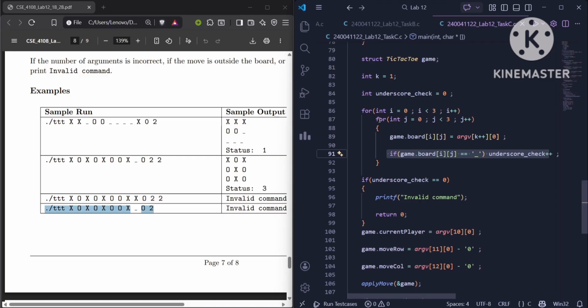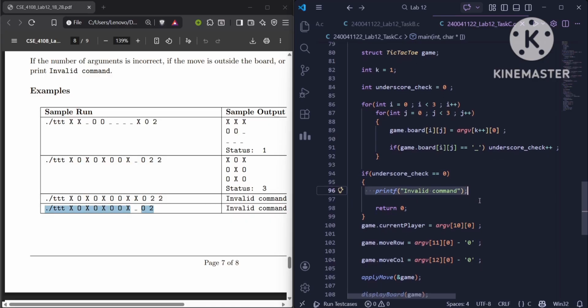After the inputs, I simply check whether the number of underscores is 0 or not. If the remaining underscore count equals 0, which I initialized, then from the very beginning the board was filled. So no one can give their move. So it's an invalid command, and I printed invalid command here.